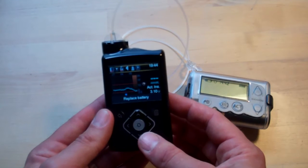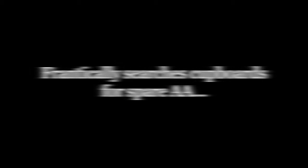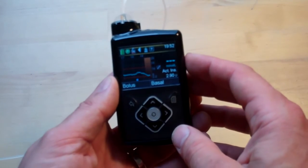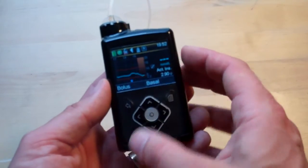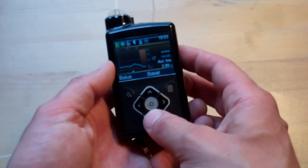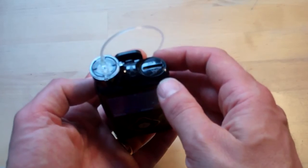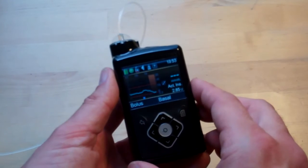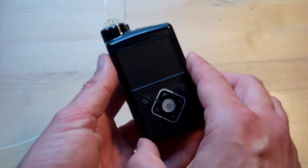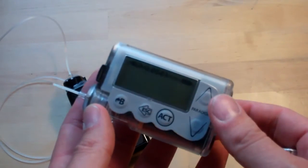If I flip the screen on — I've got a low battery alert. That's interesting. All fully batteried up again, sorry about that. Battery life is not bad actually — I get about a fortnight out of a battery, with powering the sensors and checking the screen a lot. The screen takes a lot of juice out of a battery, so I think a fortnight is not so bad. It's a slightly larger battery — a AA rather than the AAA that was powering the Veo. I quite like the fact that it's just a bog-standard battery; if you get caught short, you can just go into a newsagent and pick one up. To be honest, the Veo did last a lot longer, although it was a smaller battery.